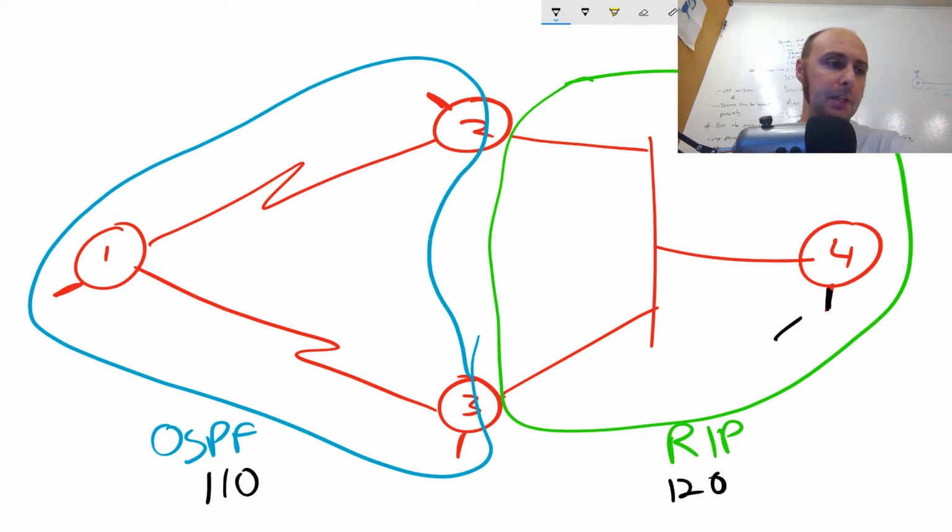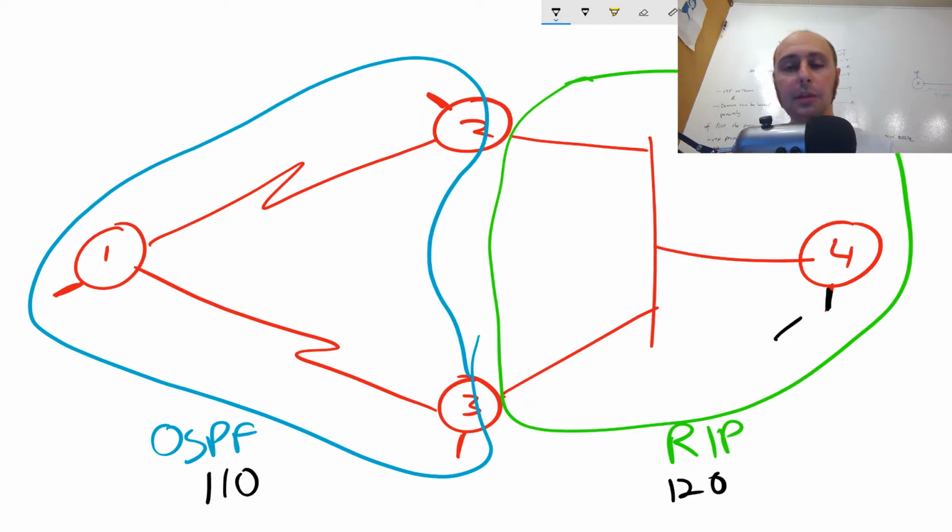And it's often very puzzling. It'll give you tasks. It'll say, do mutual redistribution between OSPF and RIP on router 2 and router 3. And that's exactly what we have here. So you go ahead and do it, not thinking that anything is going to be wrong. And so that's part of my training, being able to see a topology, read the requirements, and know ahead of time, hey, this is going to cause a loop, and here's what I need to look out for. And then how do I fix it?